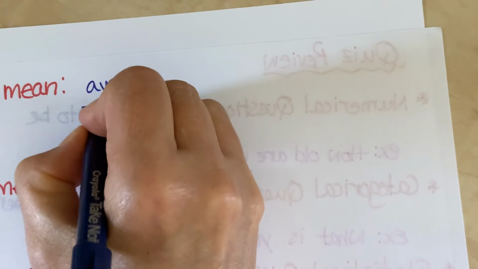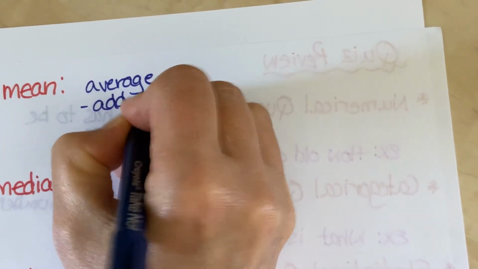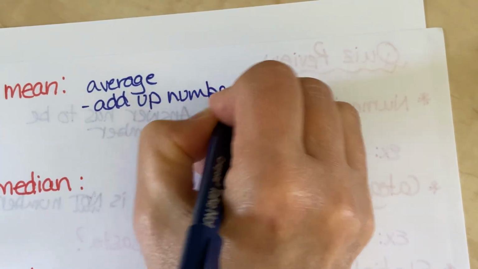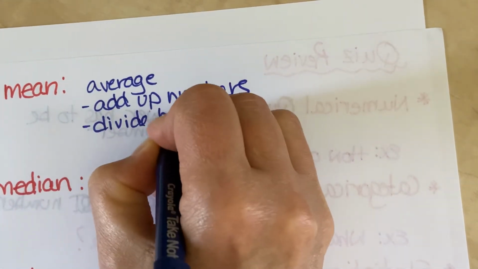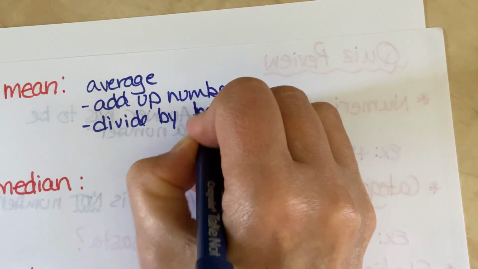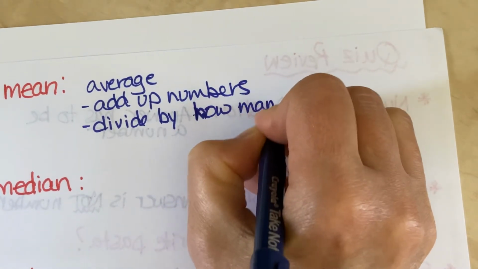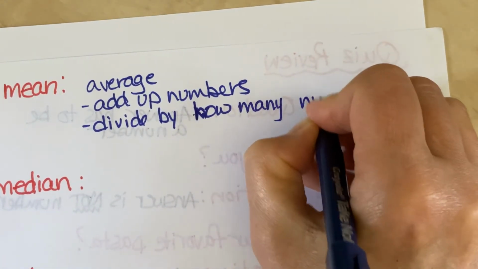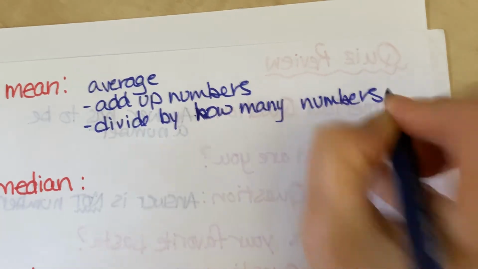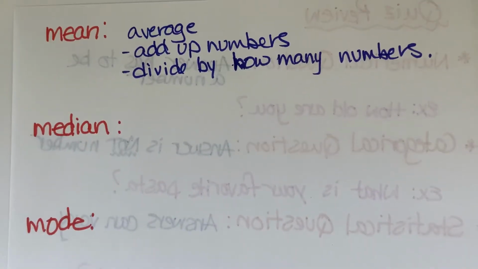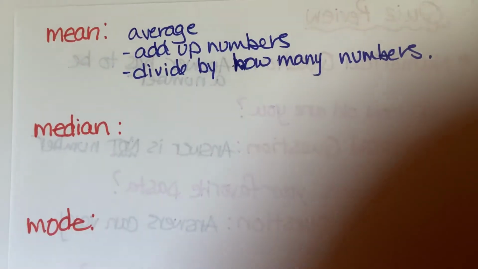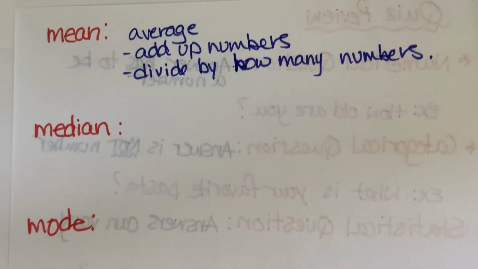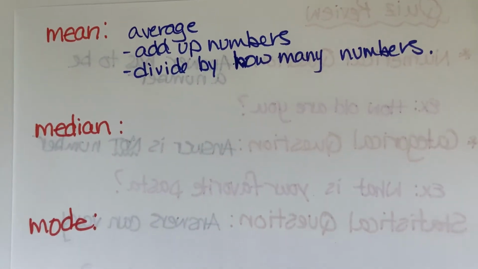All right, mean, average. We're going to do one in a minute. So you add up the numbers. You divide by how many numbers? By how, oops, that's H-O-W. Many numbers. Okay, that's how you find the mean. We're going to do that in a second with this data set at the bottom that I have, okay? And then we'll do it also with the dot plot. My phone keeps shaking here. There we go. I keep hitting the desk.